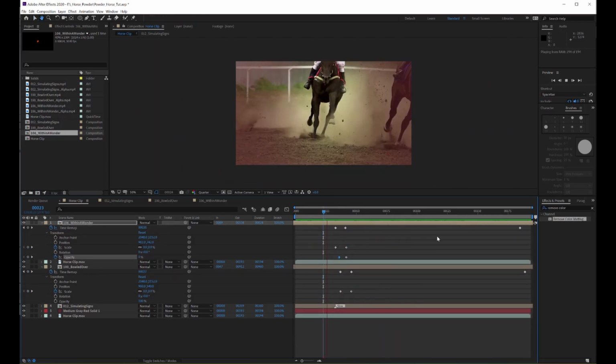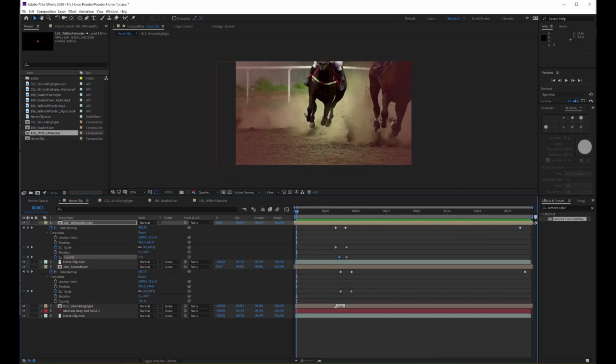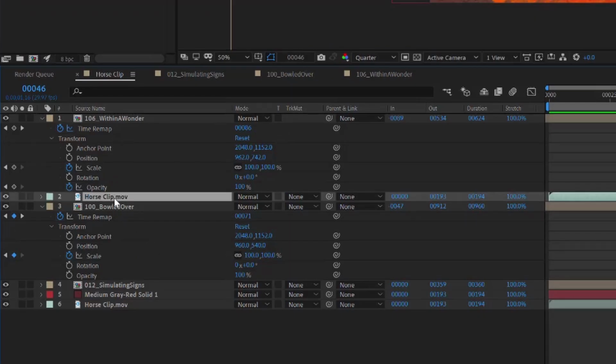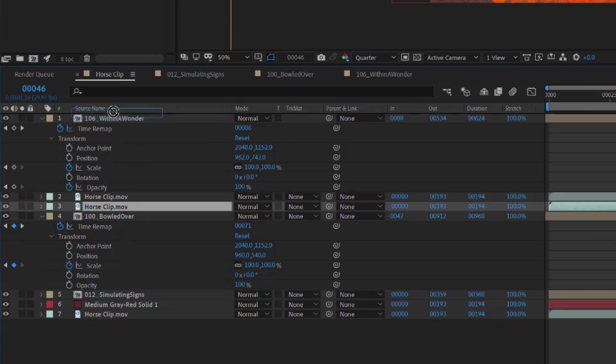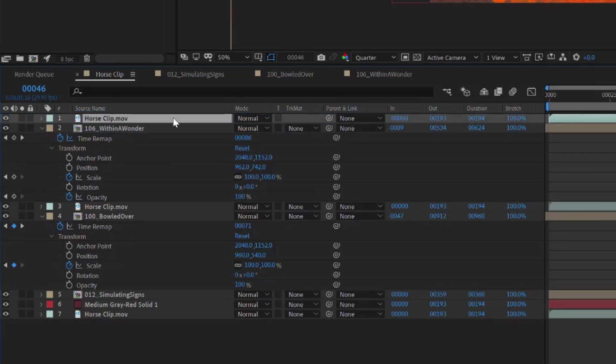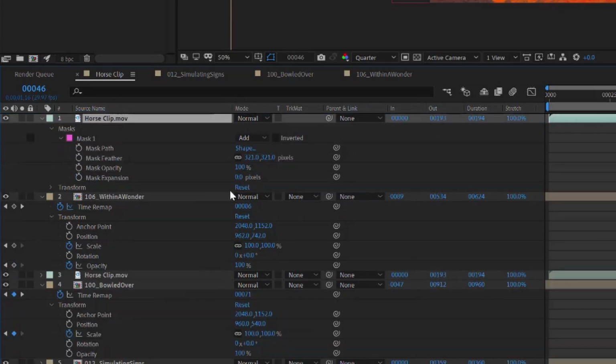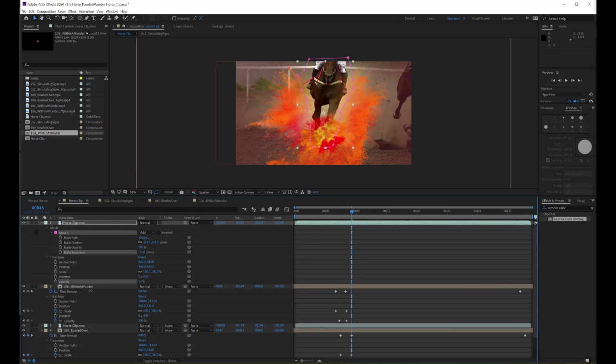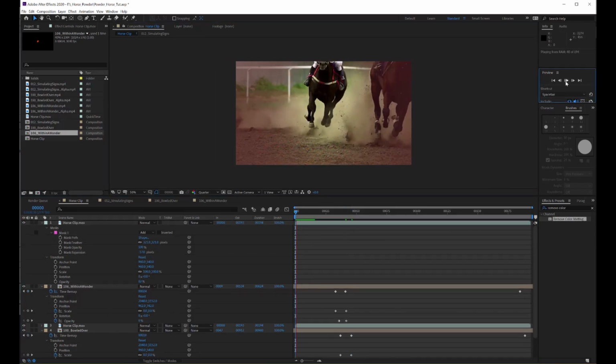You can also go back and adjust any other parameters to taste. Now go ahead and duplicate the horse clip with the mask and drag it to the top. And then adjust the mask expansion and opacity to add more realism to the clip. This may also require you to go back and adjust other parameters in the layers below to suit your taste.